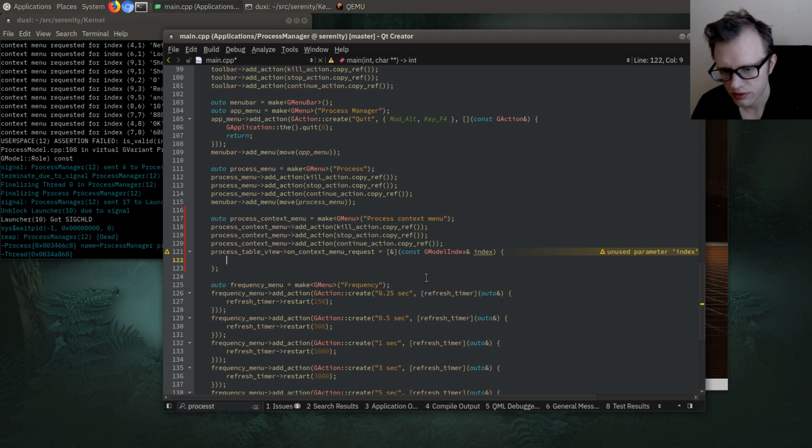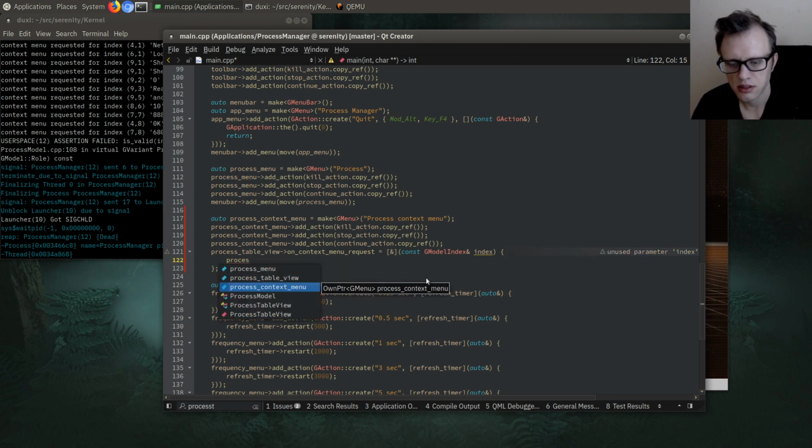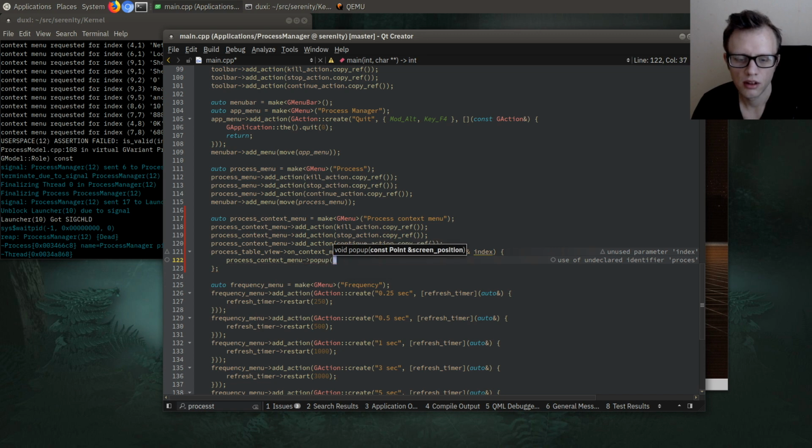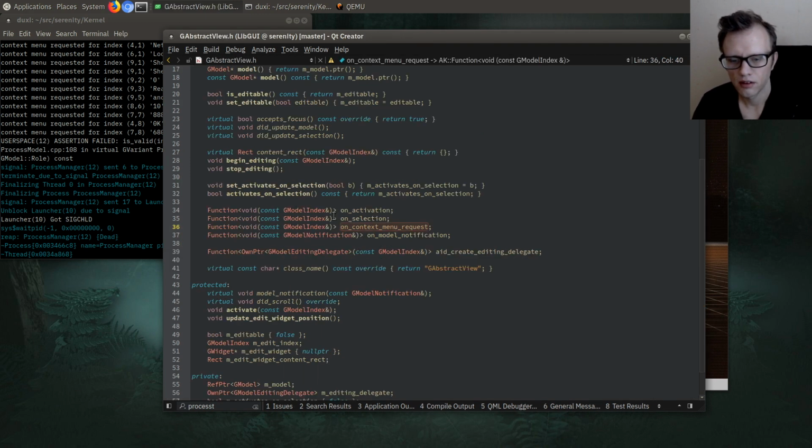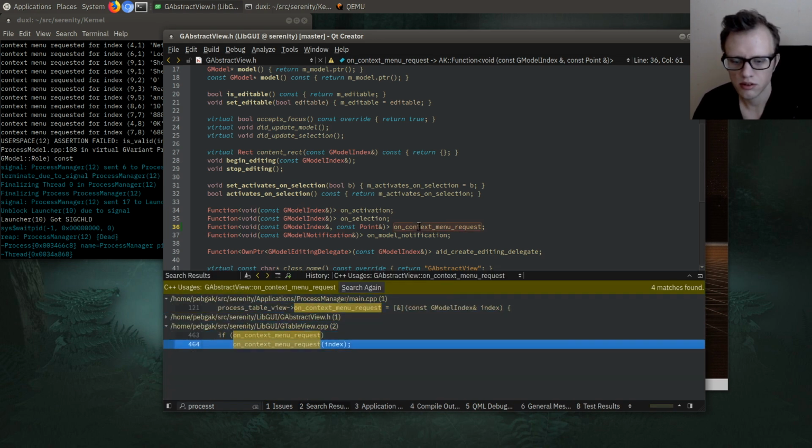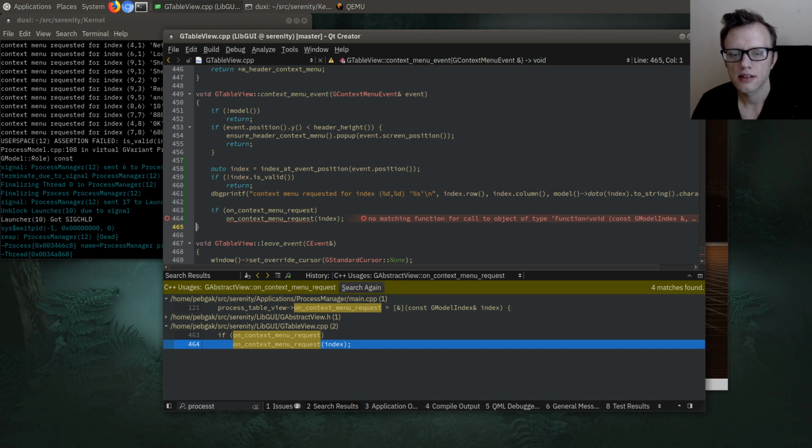So, but we'll start with this thing, process context menu pop up at. I guess it would be good if we had the position of the context menu request as well. So let's include that. We'll say pop up at position. So we'll say GModelIndex and const point. That's where on the screen this was requested, and then we can pass that along here. Event screen position. I think that's good.